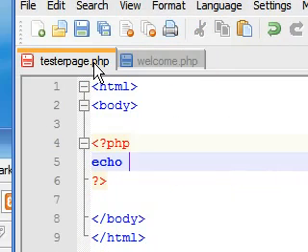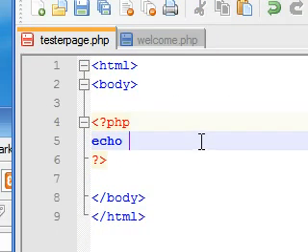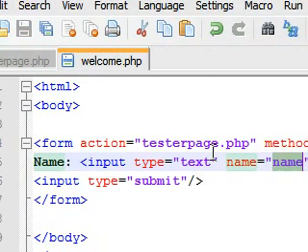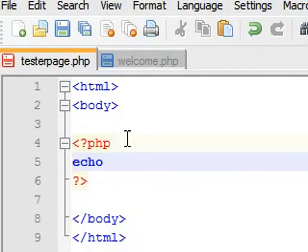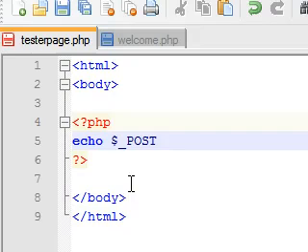But to do this, pay close attention because it's a lot different than the way we've done before. Since we told the form to use the method post, we're gonna want to tell our script that we're getting the information from our form. So here's how we do that. Put your $, and underscore, and type in the word post. This tells PHP that you're getting the information from a form and not a normal variable.